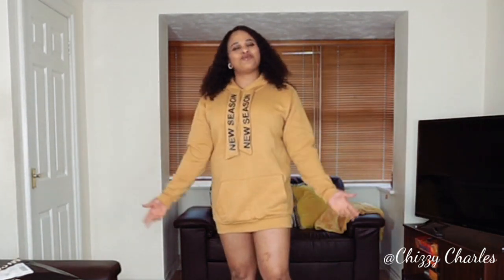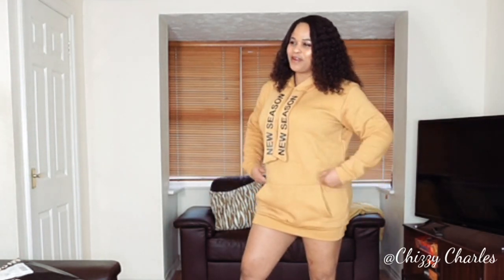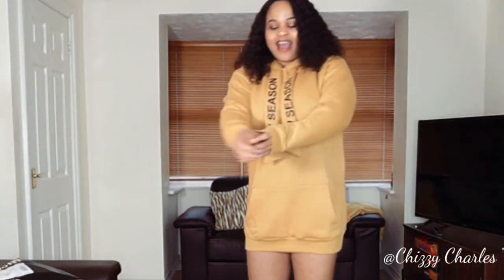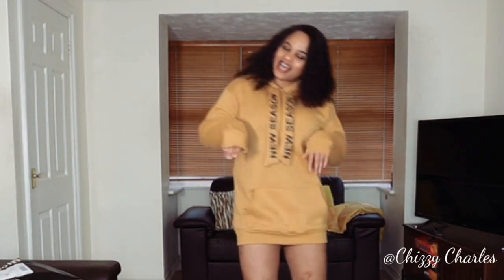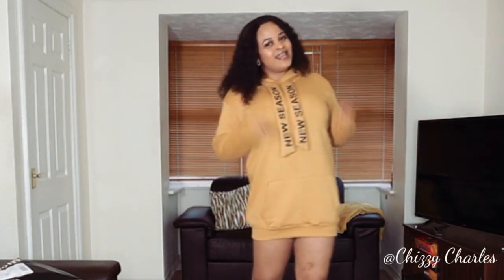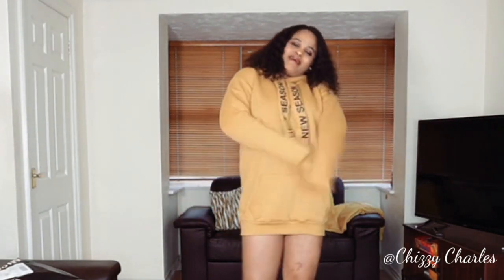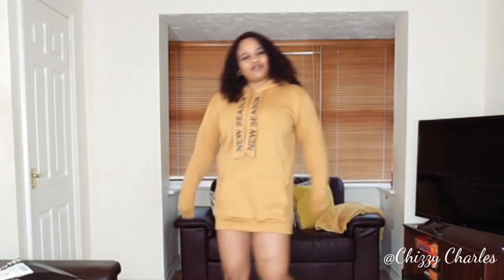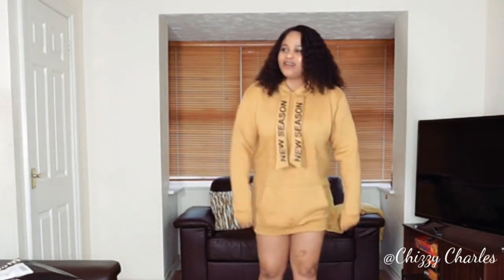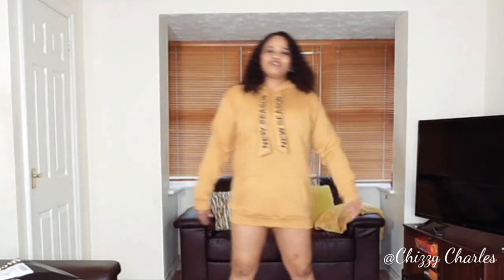Oh my god, this feels so warm. This is the best hoodie dress ever we have in my wardrobe. I love the color. The color fits me so well. I love how long the sleeves are. You know, sometimes you go outside and it's too cold, you forgot your gloves, you wanted to hide your hand from freezing, you just tuck it in. Even at home, you just chill, drink your tea, watch your Netflix with this outfit, you know? Put on the long socks. I'm just telling you what I can do with this whole outfit, okay? Just put on your long socks here.